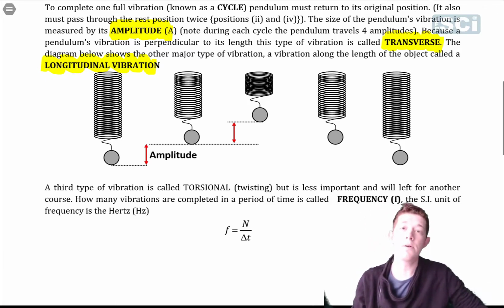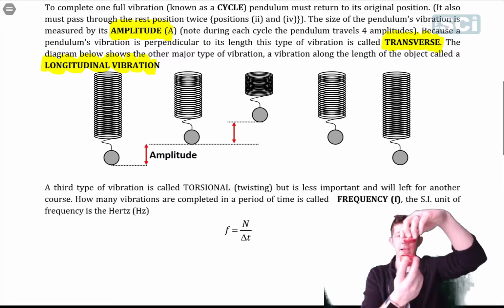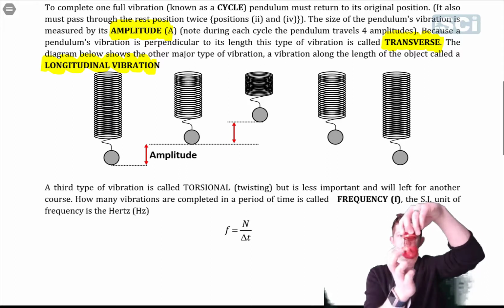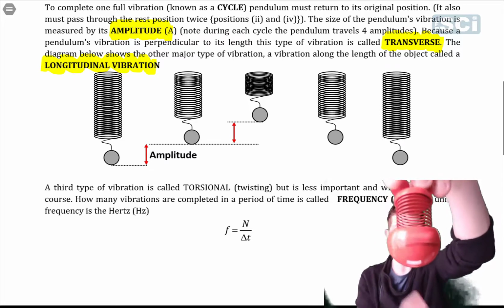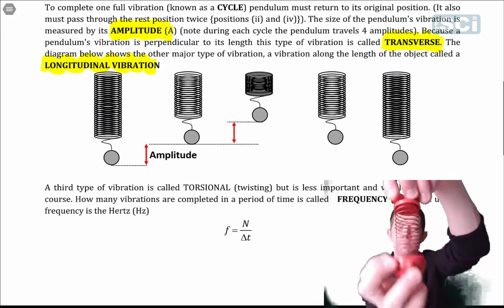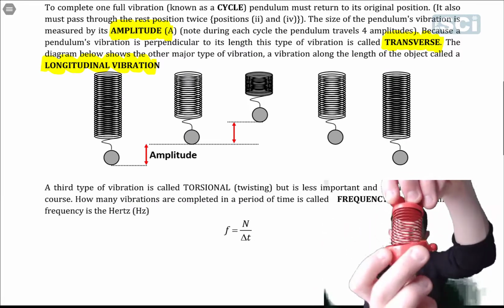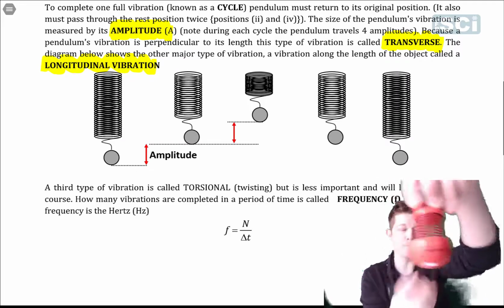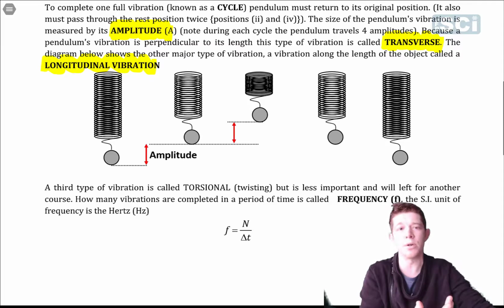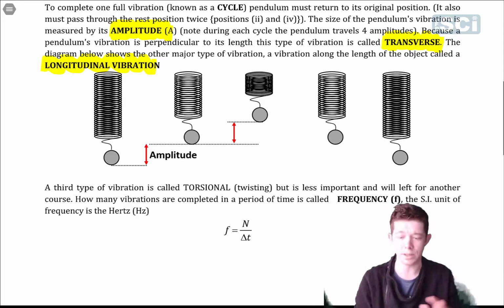Now there's another form as well, and it's called a torsional vibration. And I can show it here with my small little optimist. And as I turn her head, you'll notice that her nose will go back and forth. And it's turning versus moving up and down or swinging back and forth. So I'll do it one more time here so you can see that her nose will transfer back and forth and it's twisting. Now that's a type of vibration or wave that we'll look at in a future course. So in this course, we're not going to focus on it too much.